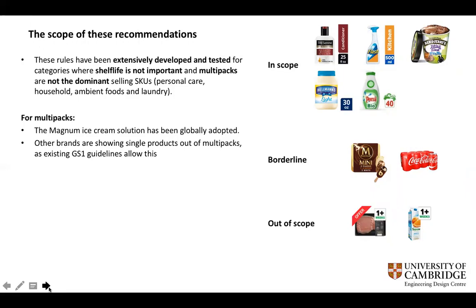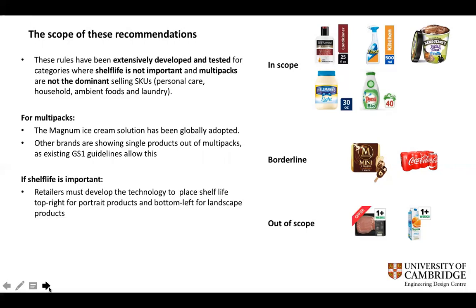They're being developed live as we speak, new multi-pack guidelines on the Inclusive Design Toolkit website. So check back there in a month or so and you'll see where we've got to. But we're working on it, and we're working on GS1 with it. Shelf life is an interesting one. We've stayed away from shelf life so far. And the reason for that is because retailers overlay shelf life. And at the moment, retailers don't have the technology to move that overlay depending on the shape of the product. So if you see here, this is an image of Tesco's finest bacon with Tesco's own lozenge completely obliterating their own Tesco finest logo.